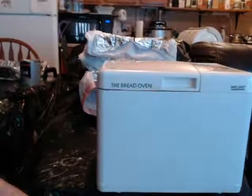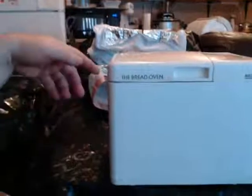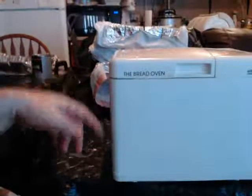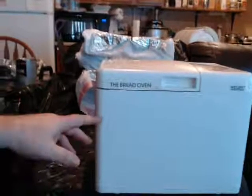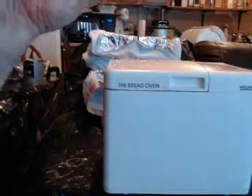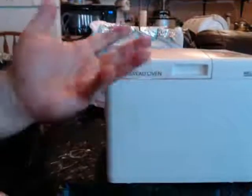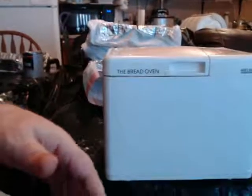Super easy. You don't have to do any of the hand work or mess up your countertops or multiple pans, mixing bowls, containers, anything like that. It's just the mixing bowl and the baking pan is the same thing. It's great. The blade itself just pops off when you pull the loaf out, and it's embedded in your bottom slice of bread, which I don't mind. I usually make two loaves at a time, slice the bottom off each one, and then put the two ends together, and it helps keep it nice and fresh over a period of time that way.